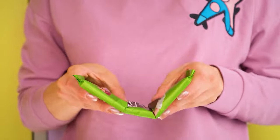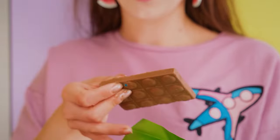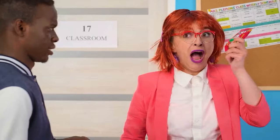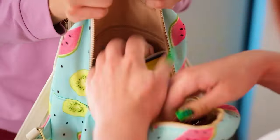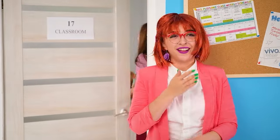I'll take my chocolate, break it up, and pull it out of the wrapper. And put it in my wallet. Skittles in the basket. Get in there. Emma, show me your bag. It's clean. Wallet, that's allowed. Textbooks, notebooks. Oh, very good, Emma. Go ahead. Let class begin then.